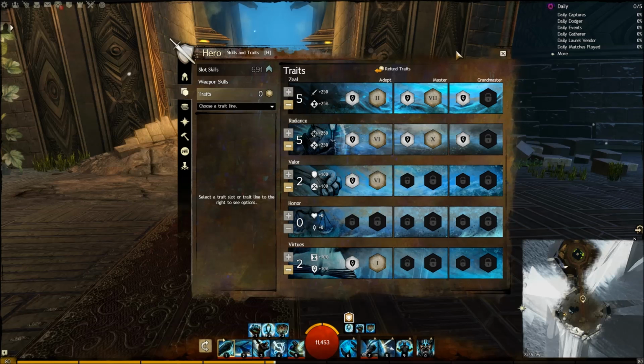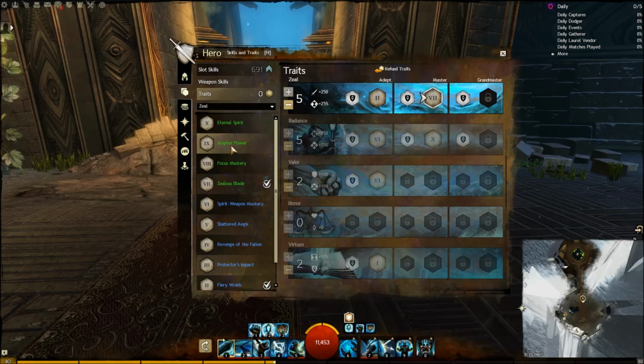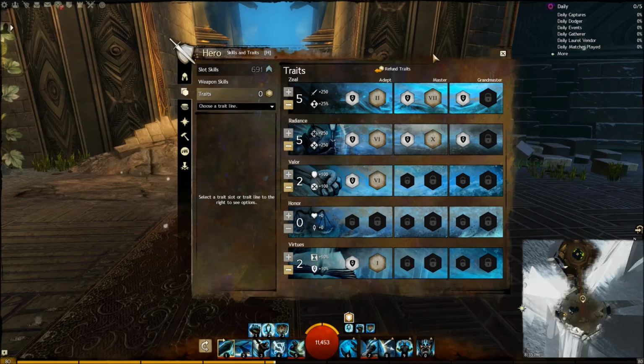If the target has a huge hitbox and doesn't move, like Lupicus, you can just swap your trait to Scepter Power instead of Zealous Blade. There are a few areas where it's still pretty good to use, and you want to use it instead of your sword for rotations. Things that have decent-sized hitboxes, like the AC bosses, you can take that as well.